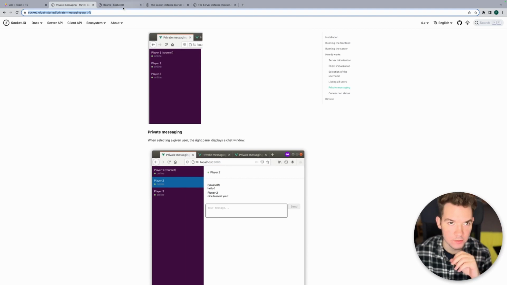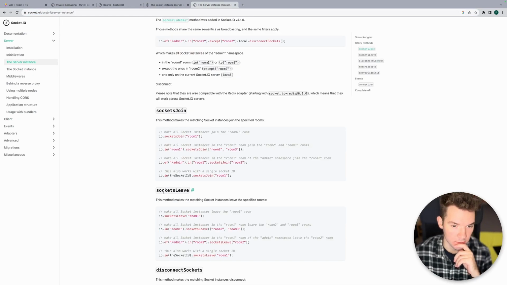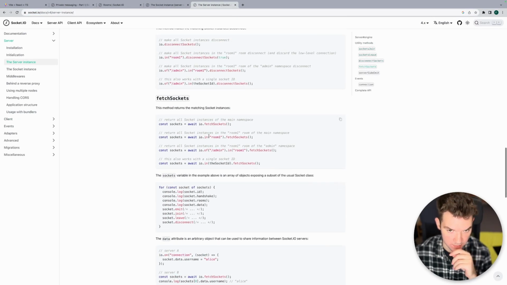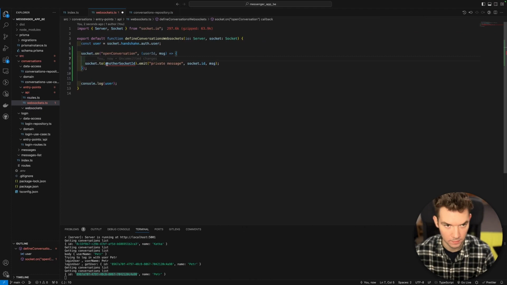Okay, I don't want to just copy it. Let's try to find it ourselves. No, fetch sockets. All sockets. Cool. This is what we need.